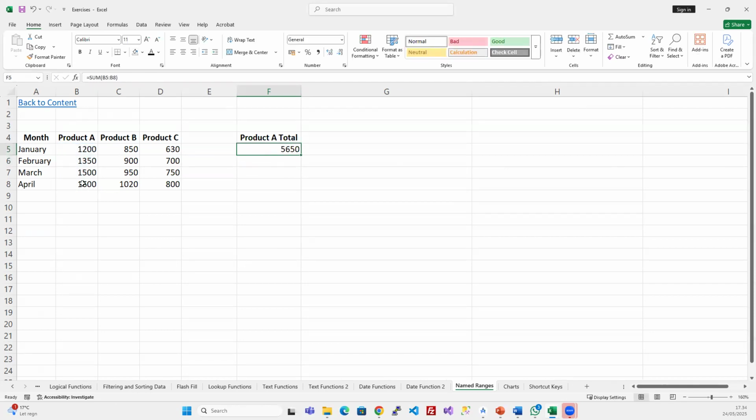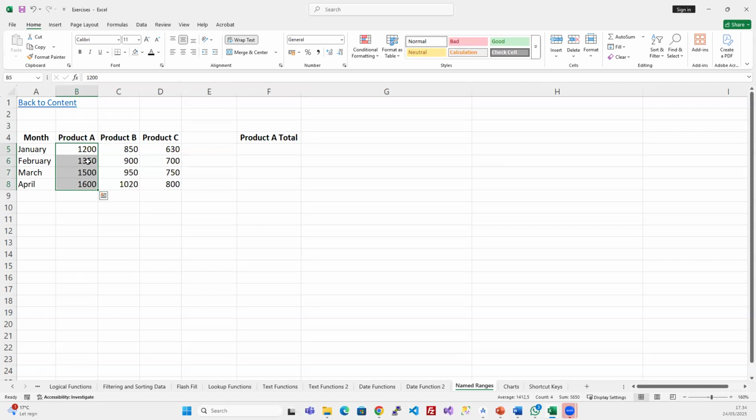But then again, this could be a very big list, and it could be quite difficult for me to reach all of the values within the list. That's where naming some ranges comes to help, right? So I can decide to say, okay, I'll delete this one for now. Let me name all the product A values with a certain name, and product B values with a certain name, and product C values with a certain name.